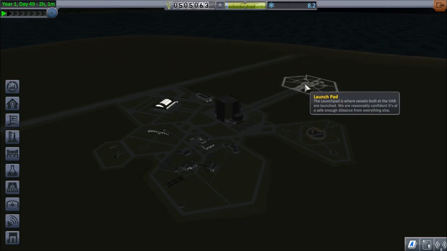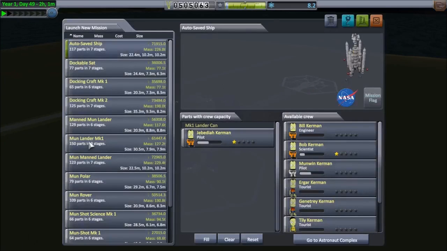So without any further ado, I've designed a rocket. I've tested it a couple of times, make sure everything's functioning. It does not have MechJeb on it. We are doing this all stock parts. Let us load it up on the launch pad. Unmanned lander. Launch the vessel.